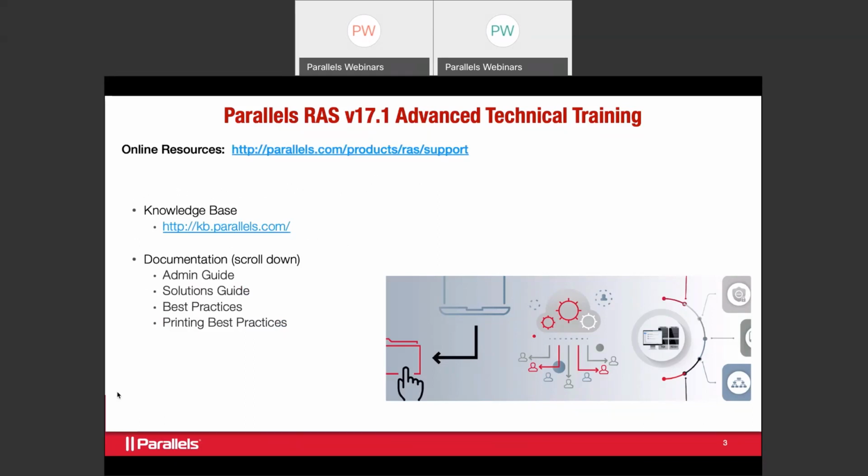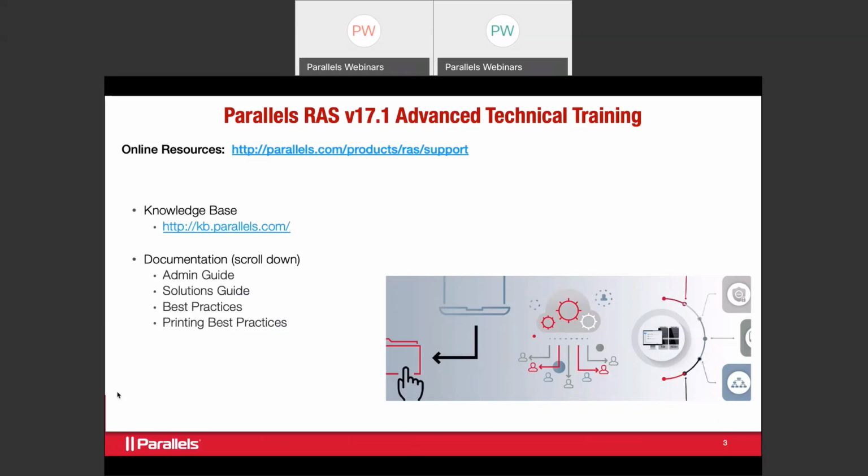Other than logging in to contact our support organization, right there also has access to our knowledge base. You can also just go to kb.parallels.com to get to that and then pick your product. There's a lot of articles that describe how to do things in the knowledge base. And I will pop a bunch of them up on the screen and reference them as we go through, so you'll be able to see them and find them easily. Although if you search on them, you should be able to find them pretty easily as well. We do have a lot of knowledge base articles on a lot of the topics I'm covering.